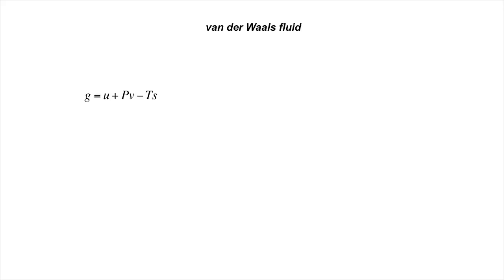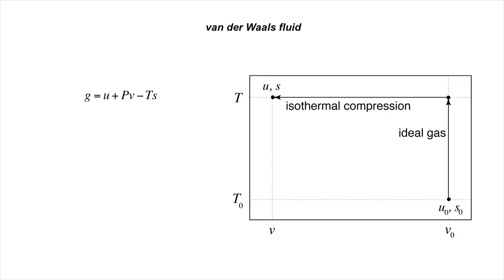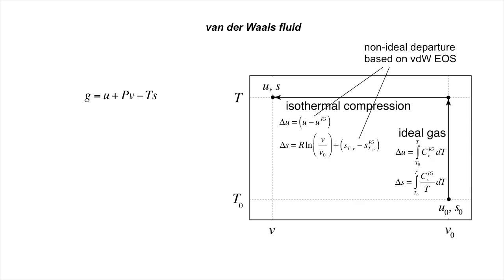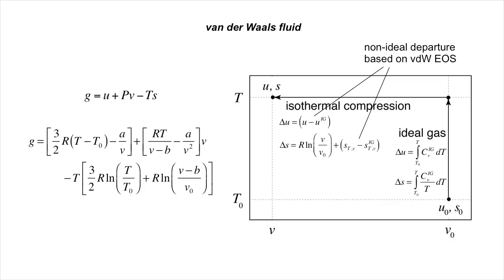To see how the Gibbs energy is useful for predicting phase stability, consider a fluid that obeys the van der Waals equation. The molar Gibbs free energy will be given by U plus PV minus Ts. Thus, let's imagine we establish a reference state for U and S in the ideal gas region at temperature T0 and large volume V0. To express U and S at any other point, we can integrate heat capacity from T0 to T, and then determine the internal energy and entropy departure going from an ideal gas at V0 to a non-ideal fluid at volume V. The result, after adding U, PV, and minus Ts, gives the expression shown here for G.